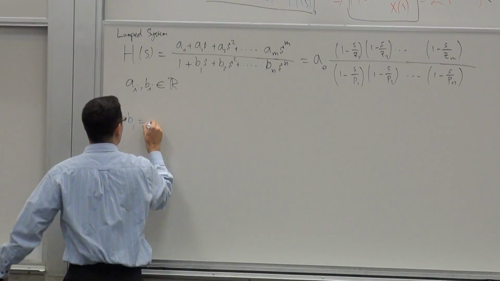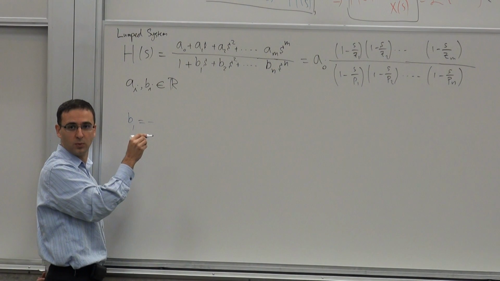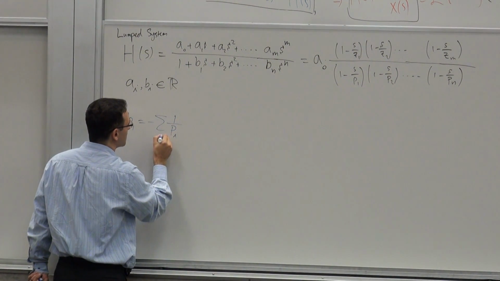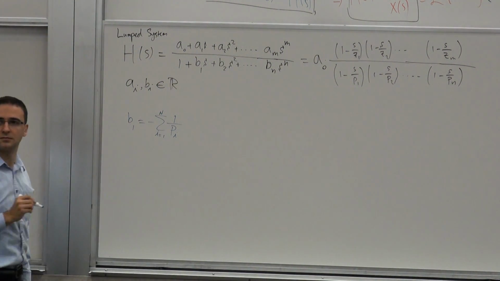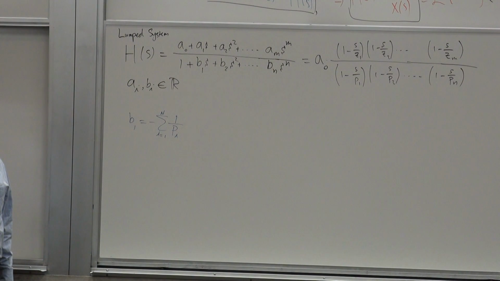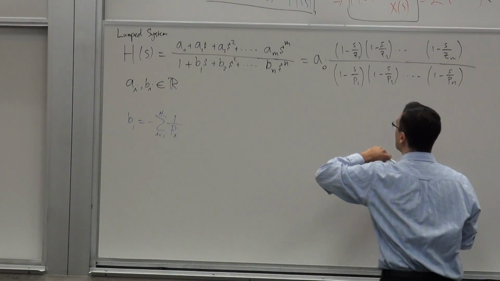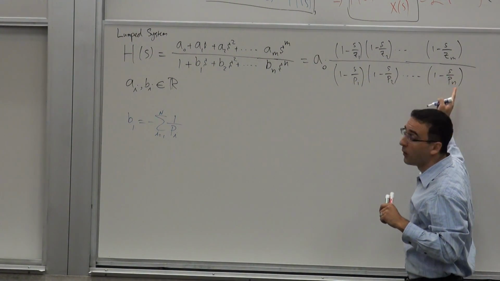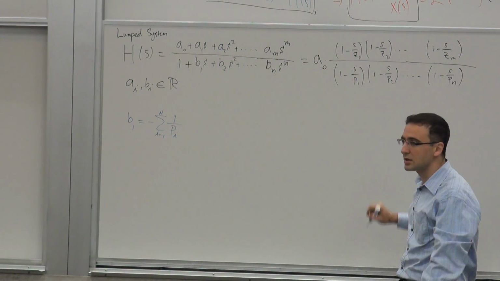So B1 is obviously what? It's going to be the sum of all the poles, the inverse time constants, right? So it would be the sum over i equals 1 to n. Agreed? Because if you just multiply it out in this form, you will see that only taking one of these with all the remaining ones gives you the first order terms. And every one of them will have a minus sign.